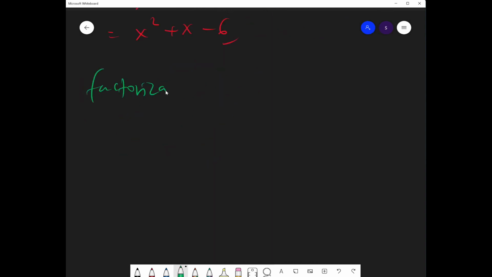Next, let's learn about factorization. Suppose we have 4x plus 20. This equals 4x plus, if we look at 20, we can factorize this to 4 times 5. Then we can put 4 times 5 here. The 4 is the same, then we can put 4 outside, and we get x plus 5 in the bracket.